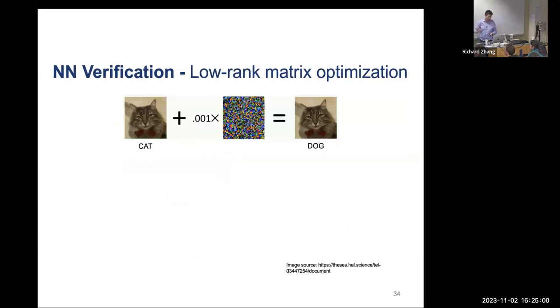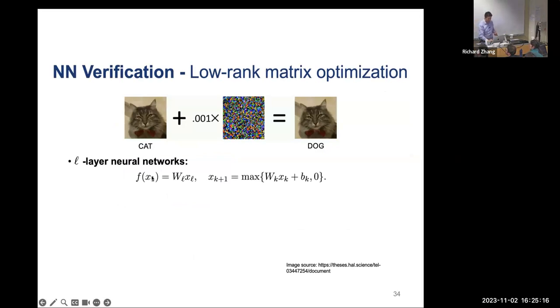Let me quickly tell you about this optimization problem, neural network verification. Neural networks, we know they can classify pictures of cats as cats, dogs as dogs, but we're scared we make a small perturbation to the picture of a cat and it gets classified as a dog. Basically you put in a picture as X1, and then it goes through this ReLU and then eventually outputs this layer with just 2 elements, one for cat, one for dog.